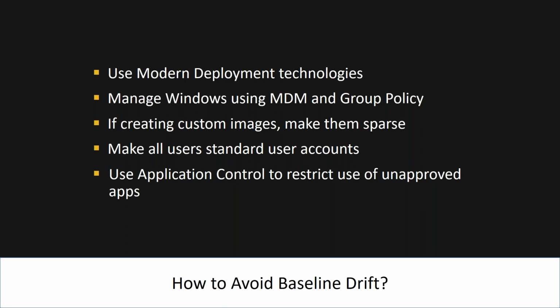Of course, security has a big role to play in this as well. So we do recommend, and Microsoft recommends very strongly, that everybody should be a standard user. So nobody should have local administrative rights on their device. Okay, so of course you want to take away those rights to make sure users can't modify system-wide settings in Windows. And finally, even if you do take away administrative rights, that's not necessarily enough by itself to stop baseline drift and to stop malware and unwanted software getting installed on your end devices.